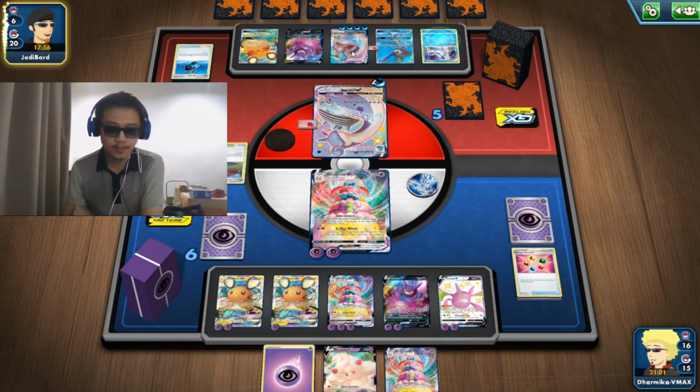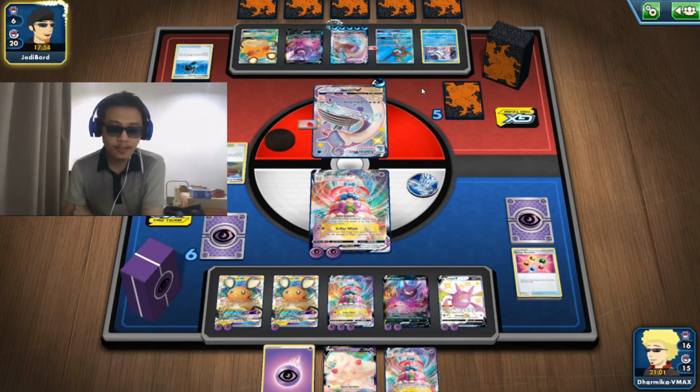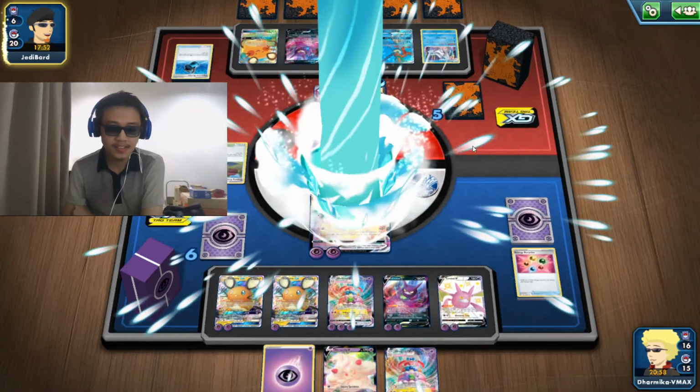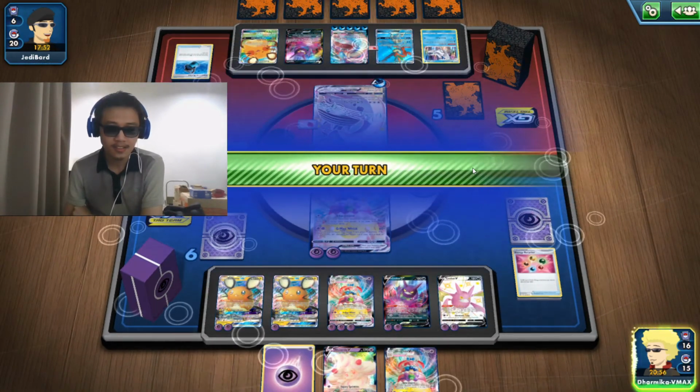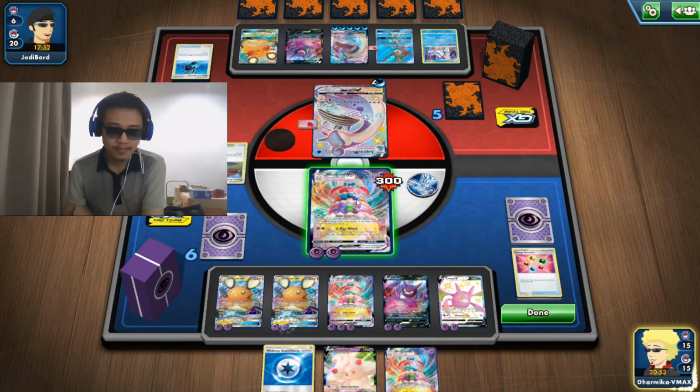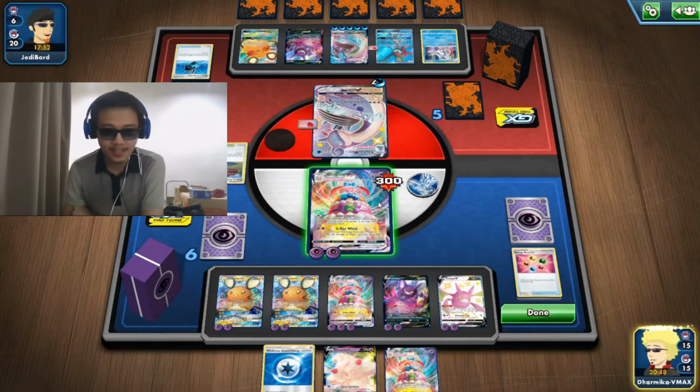Okay, we better be careful. They need like 4. Oh my gosh, they need 3 left. Oh, they didn't knock us out. That was silly. That was just silly. That was very silly. They should have attached that last one to the active Lapras. Like, what are they doing?